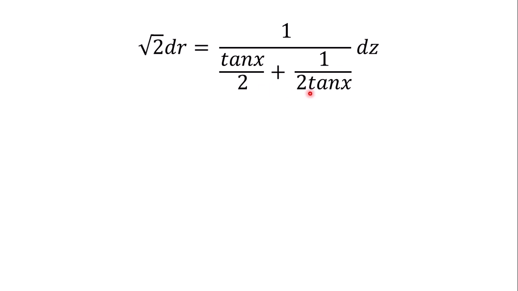So here, what is the LCM here? We multiply this by this. It's just 4 times what? Tangent x. So we multiply this by this plus the product of this and then this, all over this times this. So this times this will give us what? 2 times tangent x squared plus, this times this will give us what? 2. So 2 times tangent x squared plus 1 plus 2 all over 4 tangent x. But remember, the 1 is still there.